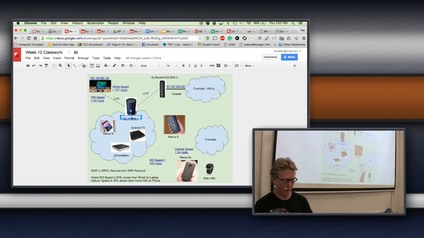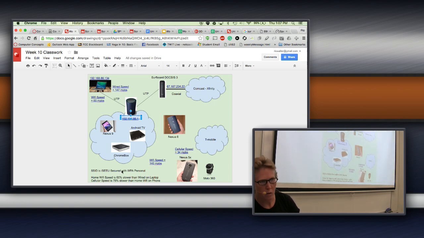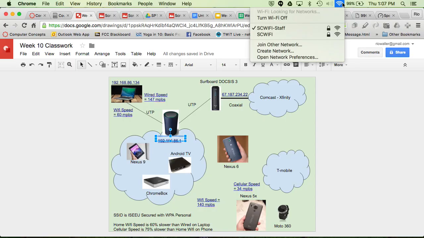Now here's the other side of that, is you got to make sure, right? In this case, you have your Wi-Fi secured. Okay? So how do you know if something's secured? How do you know if Wi-Fi is secured? How can you easily tell? Let me show it here, I'm on my Mac, but it doesn't matter. Anytime you see that little lock right there, that means you have to have some kind of authorization, some kind of passcode to get in.